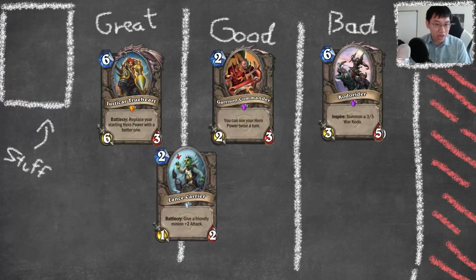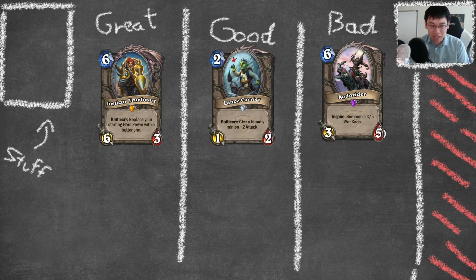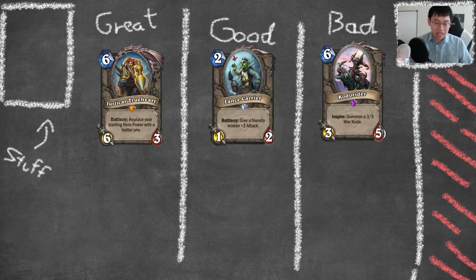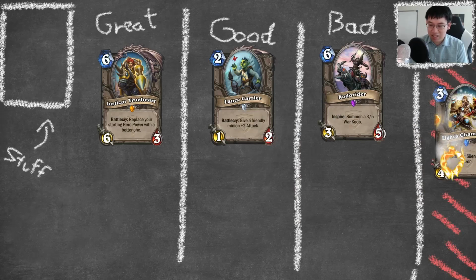Okay, this is possibly going to surprise people, but I'm going to put this in the good and potential column. Lance Carrier is really, really good and we'll see play in the specific Hobgoblin deck. 2 mana 3/4 with a Battle Cry of +2 attack. That's really good. Specifically in the Hobgoblin deck. 3 mana 4/3 can get tossed in the trash.